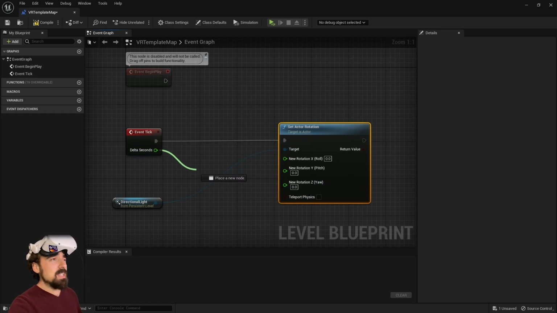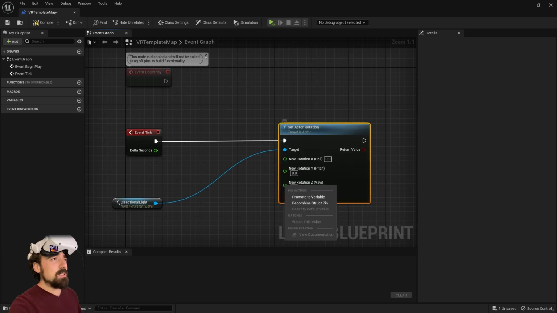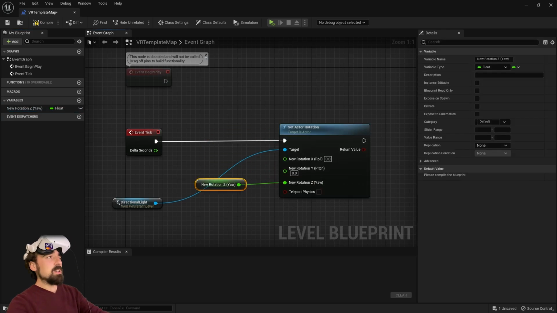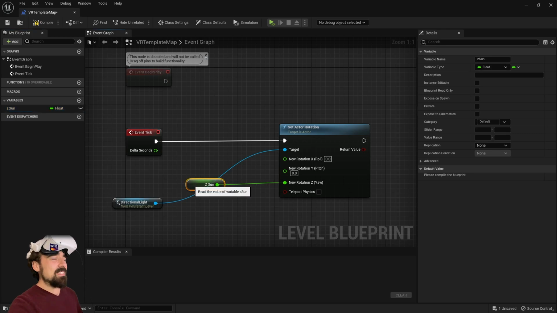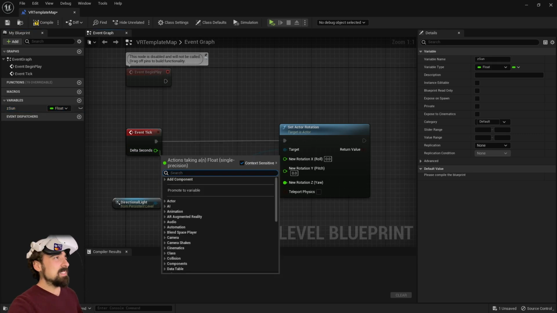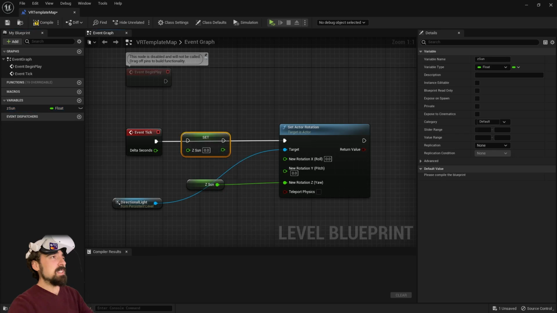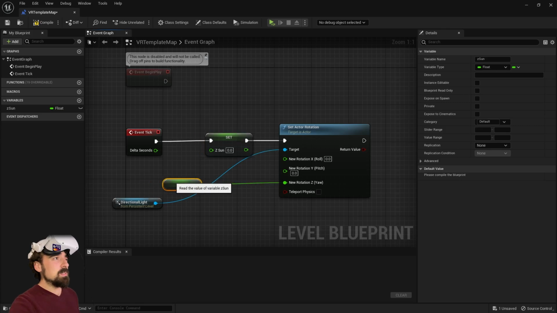Turn this into a variable, promote to variable, call it our Z sun, something like that. And every delta number of seconds will just be adding into that. Real simple stuff. So we're going to do delta seconds.